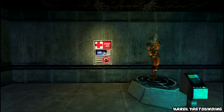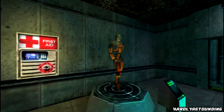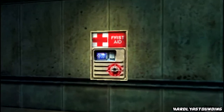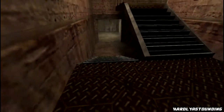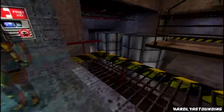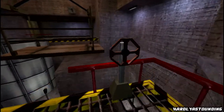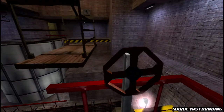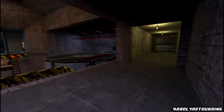You will find med kits like this one throughout the Black Mesa compound. To restore your health, walk up to a med kit and press your use key. Your health will recover gradually until you are at full health or the kit is depleted. Once the light goes out, a med kit cannot be reused. To spin that bridge, walk up to the control wheel and press the use key. Fantastic.